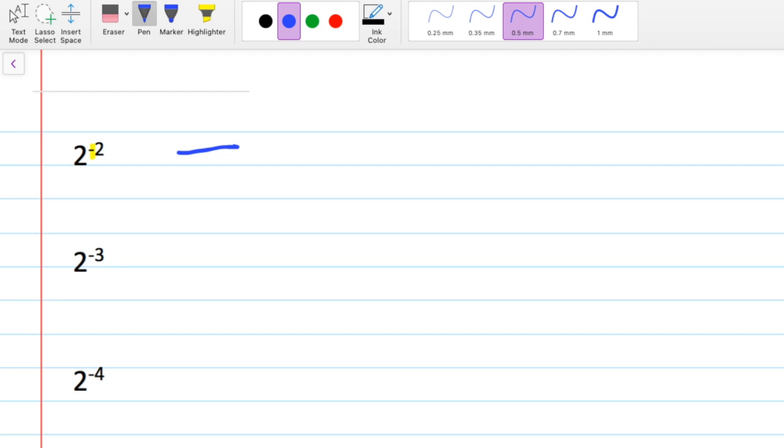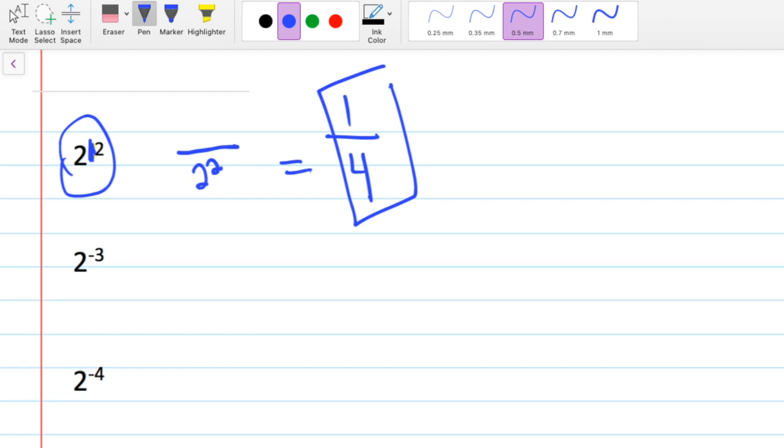Now that bar is just the division, the fraction bar, okay? So now all we're going to do is rewrite this entire thing. Remember, we got rid of this minus sign because now it's in this bar right over here, okay? So now it's just 2 to the 2, 2 to the second, 2 squared. So 2 squared, and what does that give us? That's 4. Now you're just going to put a 1 on top of it, and that's the answer. 1 over 4, and that's an ugly box, so I'm just not even gonna box it, but that's exactly what you do.